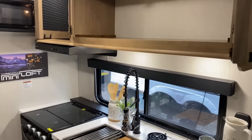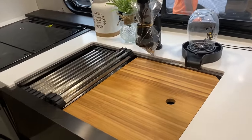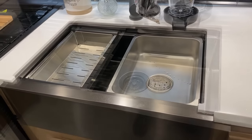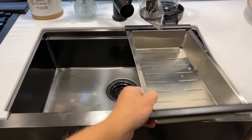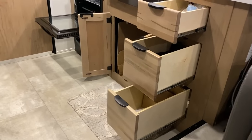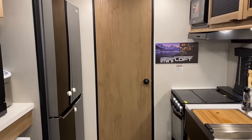But when we kick over to the kitchen, it's actually surprising how much total storage we have in here as well. The oven, there's actually two drawers below the oven. I think I only opened one, but there is a second one down there. But look at the sink. You've got a little veggie prep station. You've got a rinse basin. You've got your cutting board cover. Everything in this RV does multiple things. Plus, you have that cool little glass squirting sprayer cleaner thing. It is very cool, all the different functions they have in this. And being a stick-built RV, they can put power outlets anywhere you want them, where it's a lot easier.